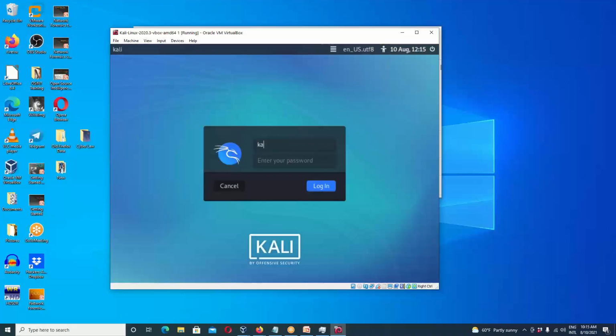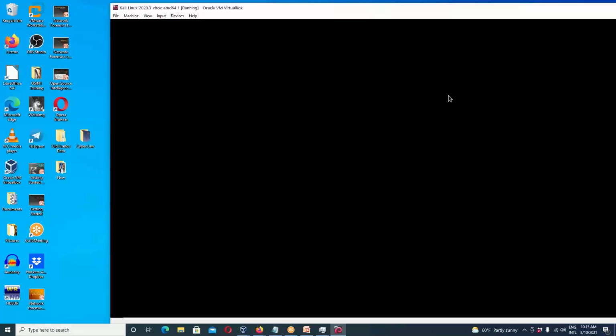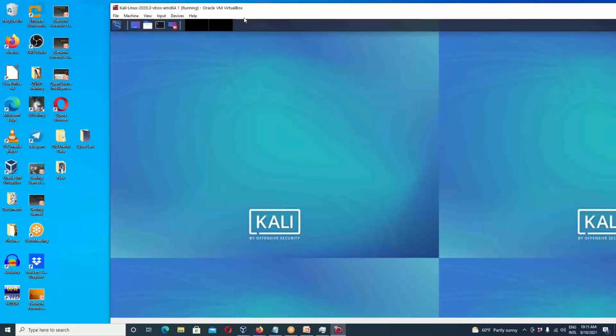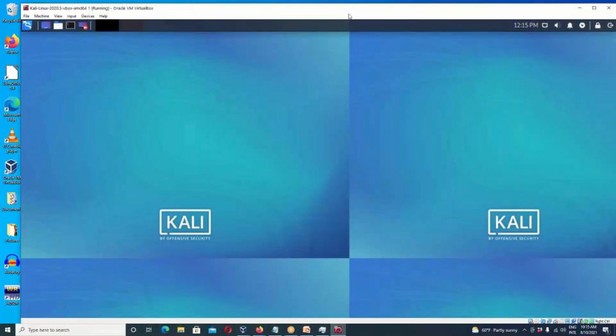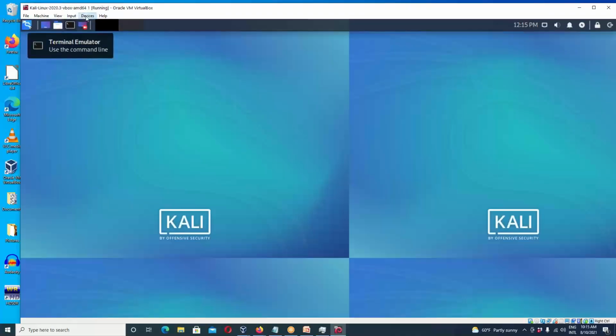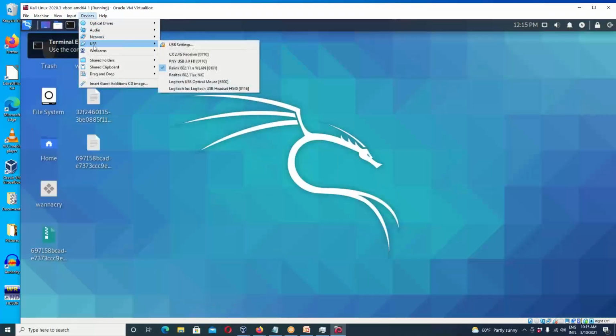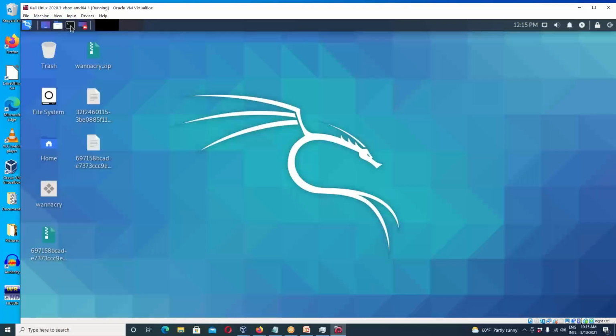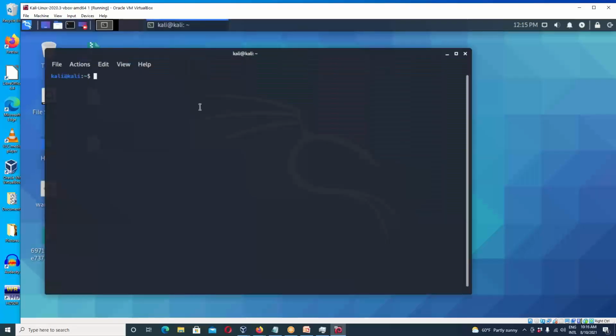All right, let's go try again. And let's make sure under devices, USB, you can see it's connected. All right, let's go here and let's go sudo ifconfig.